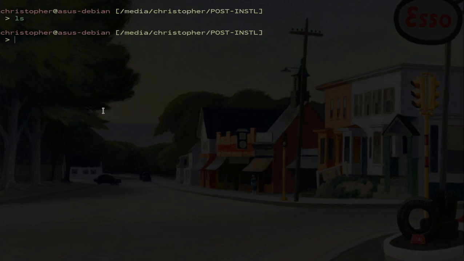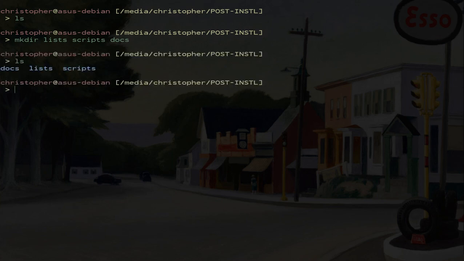And to do that, we can just use the mkdir command. So mkdir and lists, scripts, and docs. And there's our directories. So docs I'm not going to worry about right now. I'm thinking maybe we can wait till the script's done and then decide what kind of documentation we want to provide. Lists, we can probably go ahead and create those though.